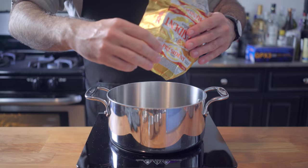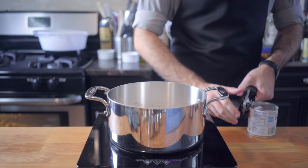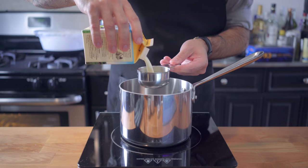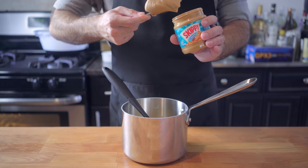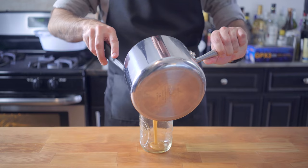Next up, we've got hot fudge sauce. We're combining four tablespoons of butter, half a cup of cocoa powder, two-thirds of a cup of chocolate chips, a whopping two cups of sugar — newsflash, this recipe is unhealthy — and a can of sweetened condensed milk. Simply stir everything together and bring to a bare simmer and cook for about seven minutes until a beautiful chocolate fudge sauce forms. Lastly, we've got the peanut butter drizzle. We're gonna start with a half a cup of heavy cream, add a quarter cup of sugar, a quarter cup of light corn syrup, two tablespoons of unsalted butter, and optionally a little bit of vanilla paste. Heat this mixture until just steaming and all the ingredients are incorporated, then let cool slightly and add a half a cup of smooth peanut butter.